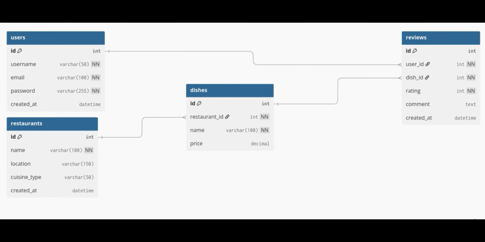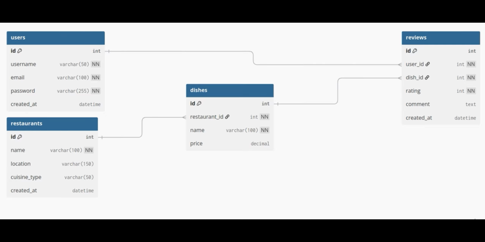So in Lab 5, I said I was going to do a food review API, and in this video, I'll be going over the purpose of the API and the tables in it. So this API is for allowing users to review dishes from restaurants and share their opinions about the food. This would be based in Belize, Asian restaurants.